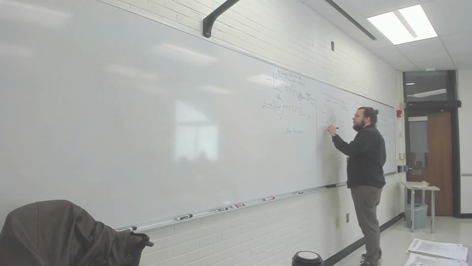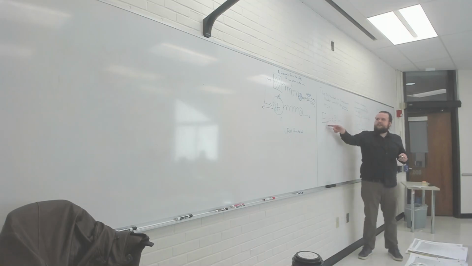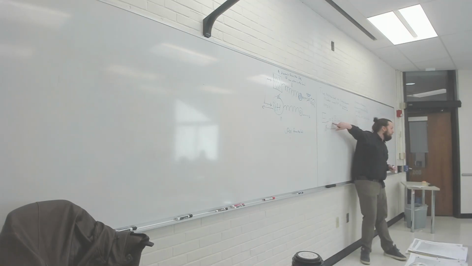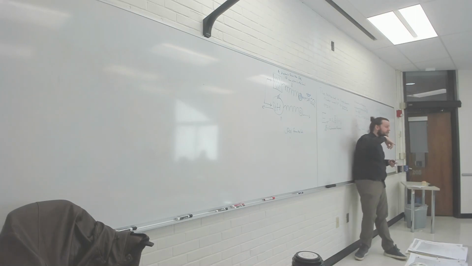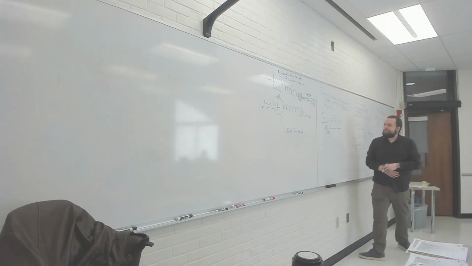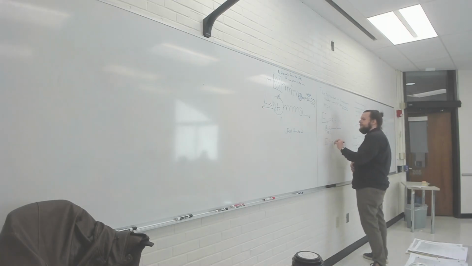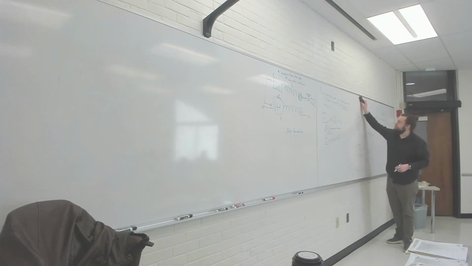We often call the square root of K over mu the fundamental frequency, because this has units of energy. We want everything to be in total units of energy. We know h bar is joules seconds, so this has to be per second, which is a frequency. So this square root of K over mu has units of per second. We often call it omega. So we can write E_V is equal to h bar omega times V plus 1/2. That's it. Simple as that.